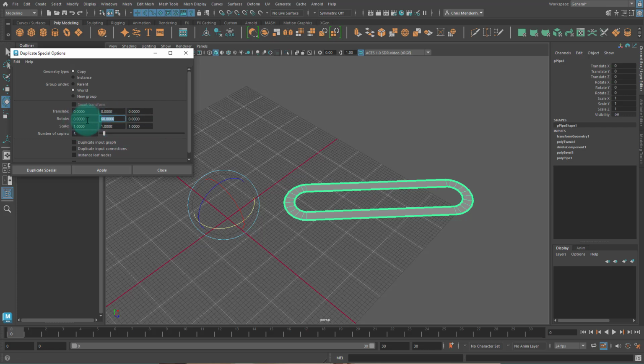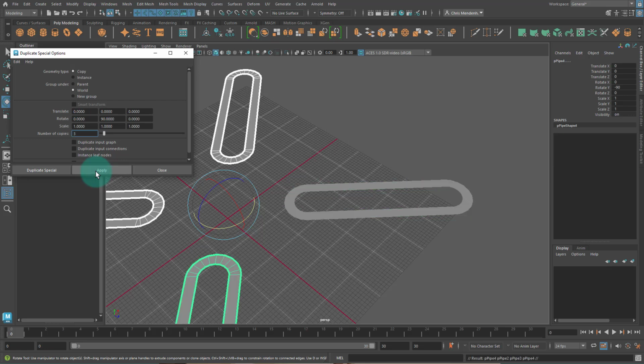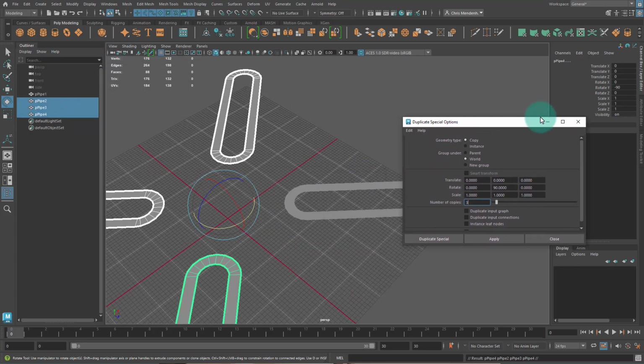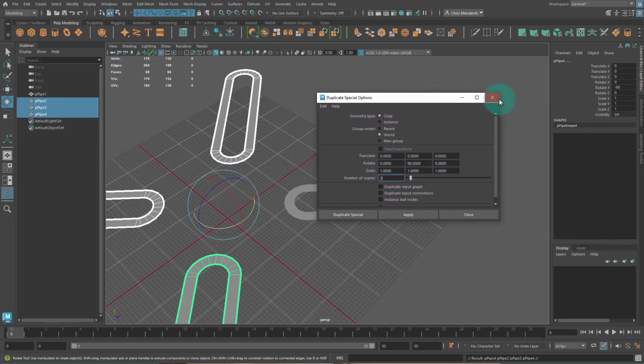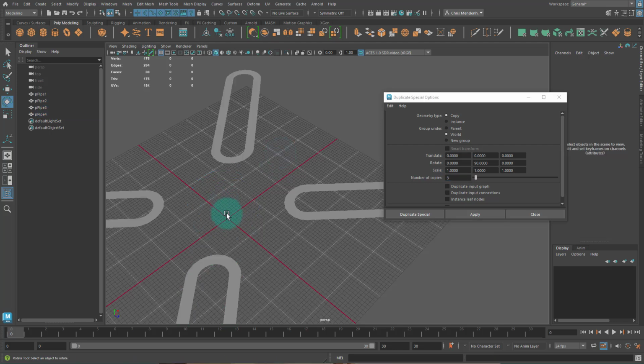So along the Y, I'm going to change this to 90, right? Because I need 4 of these, and 360 divided by 4 is 90. Number of copies, I already have 1, so I need 3 more, and then I'll hit copy, right? Now I've spread those out equidistant, and that's how we're going to do this in a second. I forgot a step here that'll make this simpler.